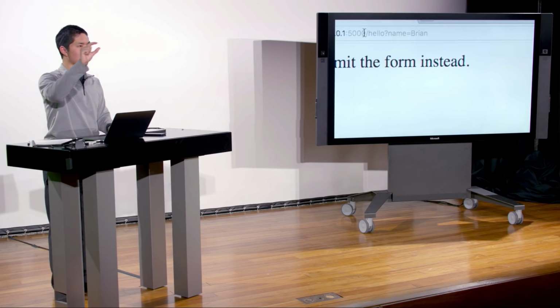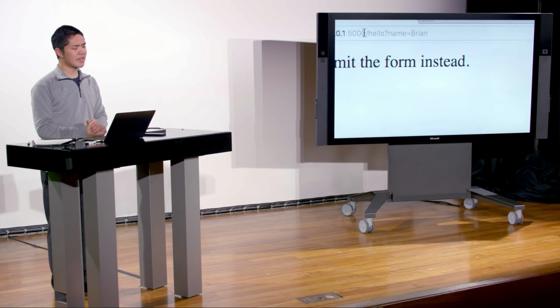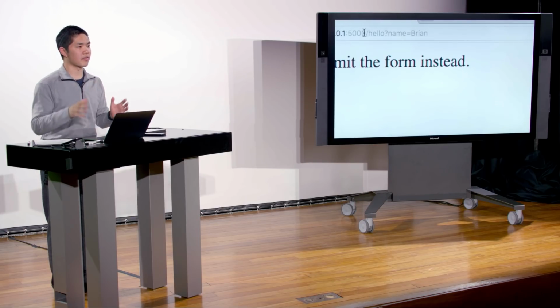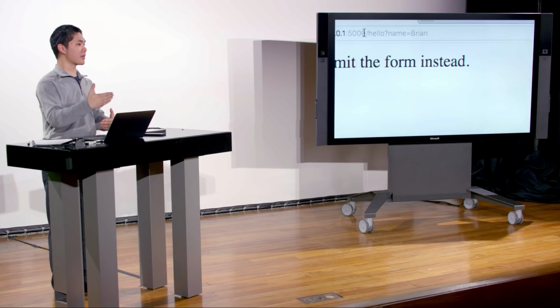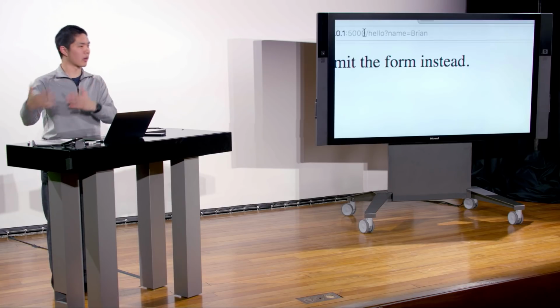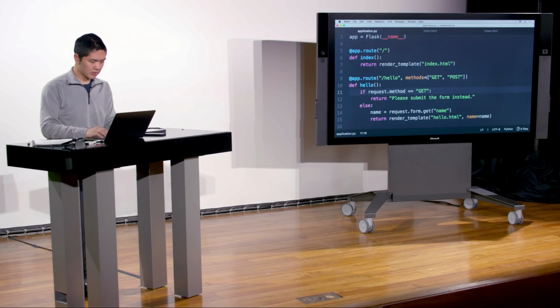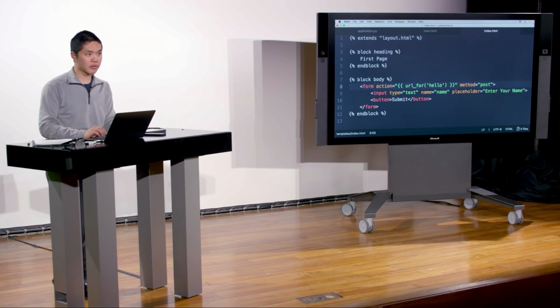And so the result of that is that you can change what's in the URL to change what the specific request is. This is often not a good idea if there's any sensitive information that you want to submit via a form. If someone's typing in their password, for example, to log into your website, you don't want that form to be submitted via get, because now in the URL that appears in their URL history, for example, their password is just going to be plainly visible in the text. And so oftentimes for more secure form submissions, you'll want to use post requests instead of get. But you could also submit data via get too. So we'll go ahead and change that back to post.